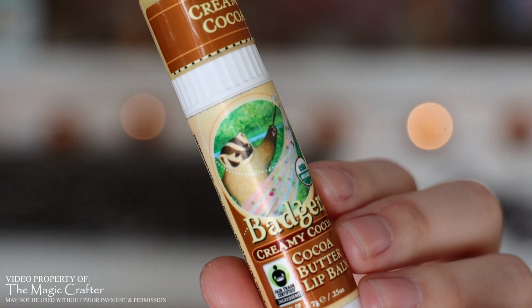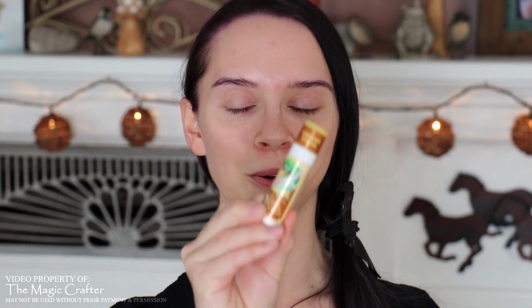And for my lips, I like to use a lip balm by Badger. This one smells like cocoa butter because it is made with cocoa butter and it's amazing and brings back so many childhood memories.